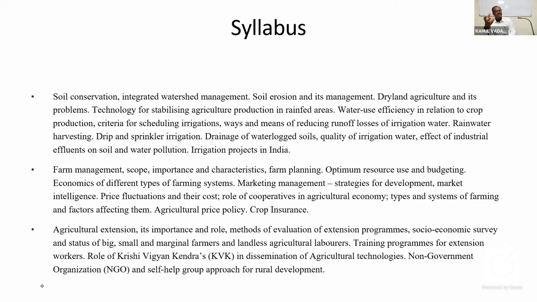Whenever you are writing the answer, in the conclusion part never miss to include these schemes. Even if the question asked is the advantages and disadvantages of drip irrigation, never miss to write the conclusion. In any question you have to include the introduction and the conclusion. Introduction, body and conclusion, these are the three basic components of your answer. So in the conclusion part, you have to include these government schemes and initiatives.